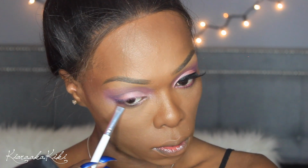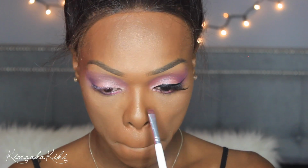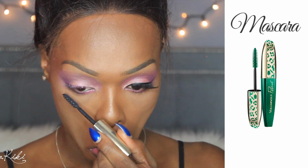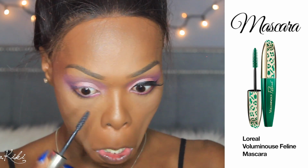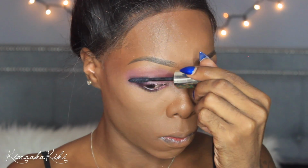For my waterline, I'm taking that same deep purple and working that on the outer edges, and then for the inner edges, I'm using that same soft pink. And for mascara, I'm using my L'Oreal Voluminous Feline Mascara, and I'm just going to take that and apply that to my lashes.